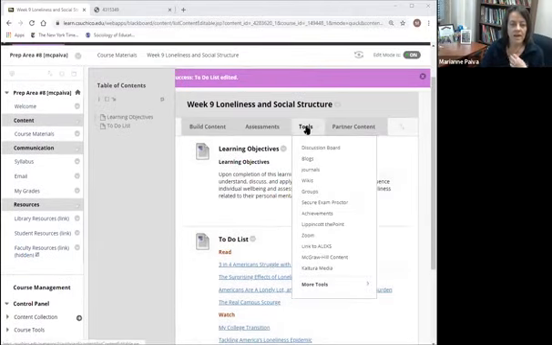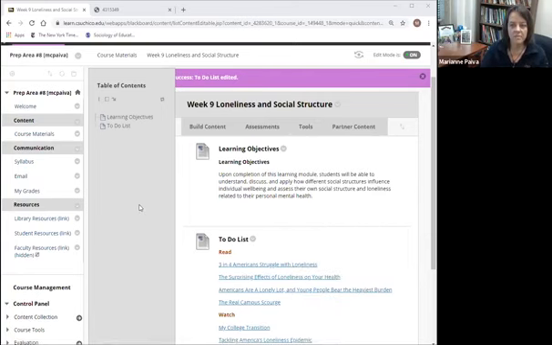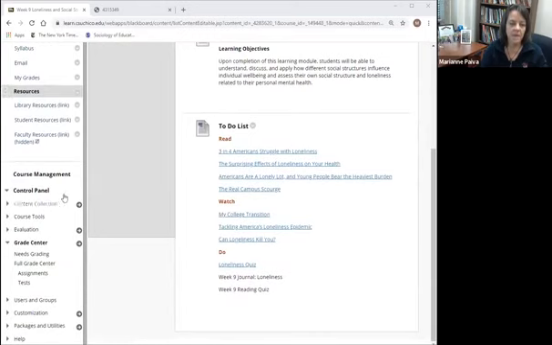So we're going to do that by, I like discussion boards and I like journals a lot, and then I like weekly quizzes. I don't necessarily like big exams. I feel like students get a little bit less stressed if they have these multiple low stakes exams instead of these big exams.